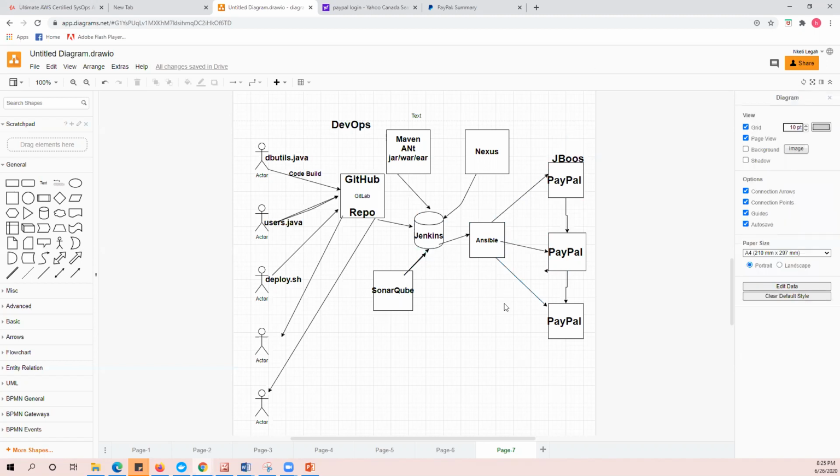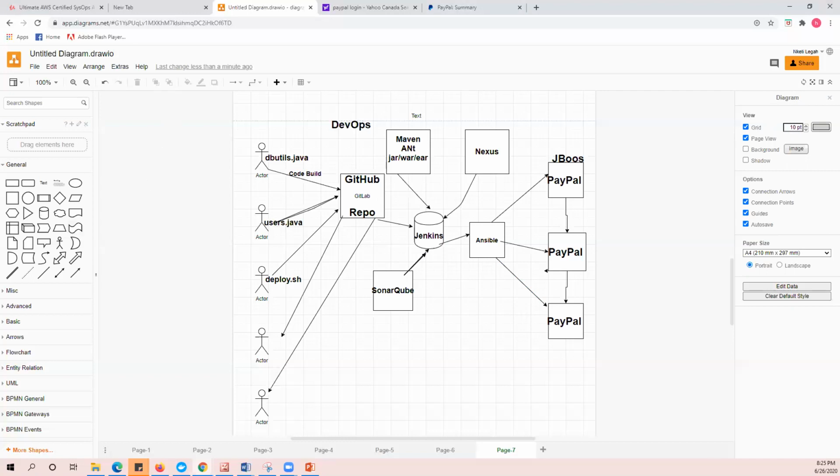Now, what are we realizing? Something is happening here, right? We are using Jenkins as what? Jenkins is being used as the continuous integration tool. This is the tool that is integrating all these other tools for us to realize what we call continuous integration, continuous delivery, and continuous deployment. We are going to be seeing that in more detail as we proceed with this particular course. So please take note.